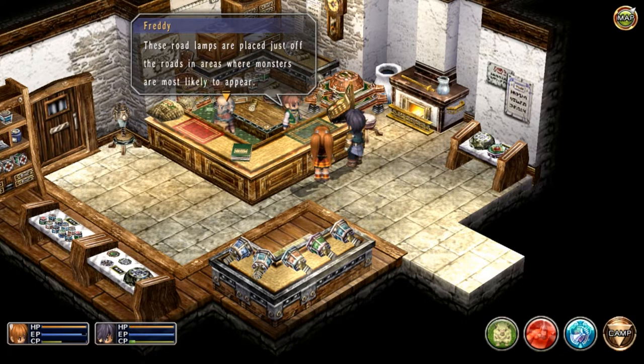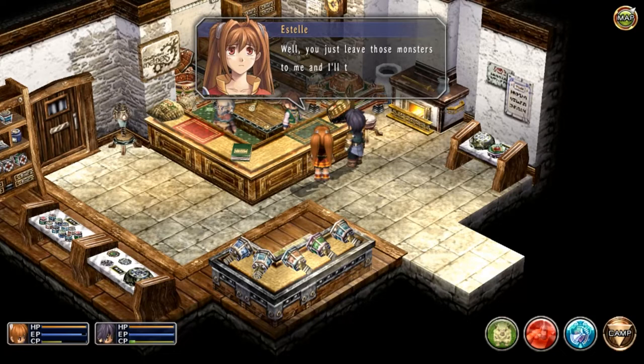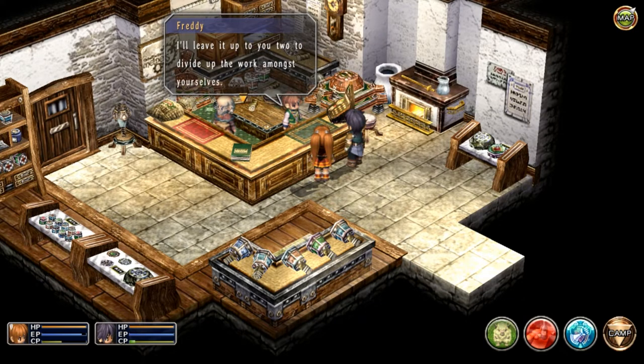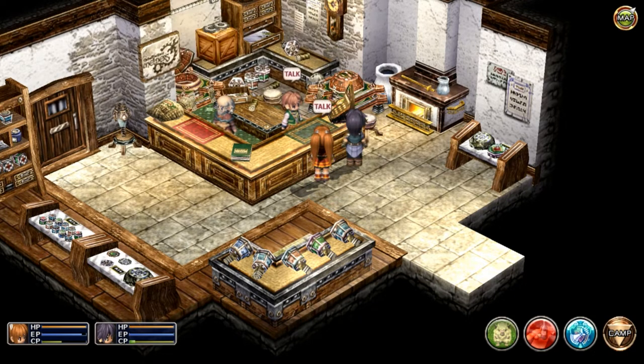These road lamps are placed just off the roads in areas where monsters are most likely to appear. Well, you just leave those monsters to me and I'll take care of them. But I'd better write down that combination before I forget. Then maybe you should let me deal with the combination instead. I'll leave it up to you two to divide up the work amongst yourselves. That should be everything you need to know, so good luck. If you need to double check or cancel the job, come and talk with me again.